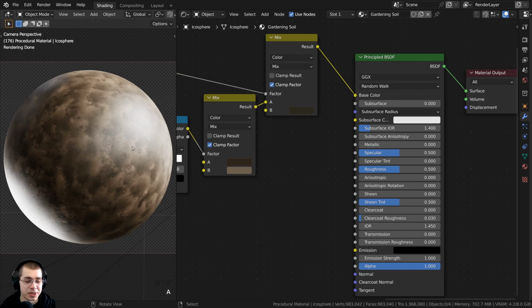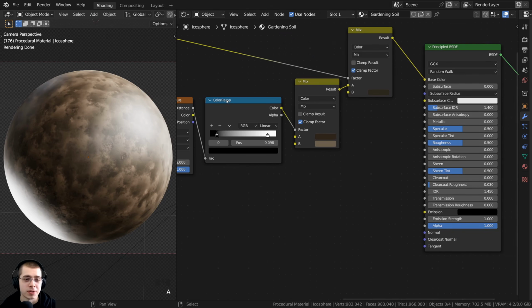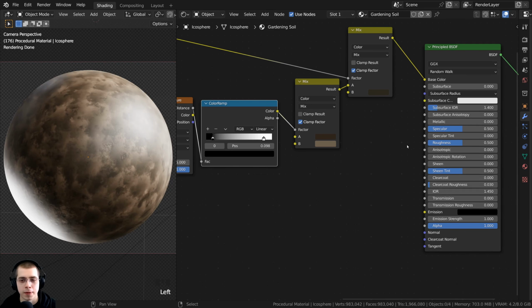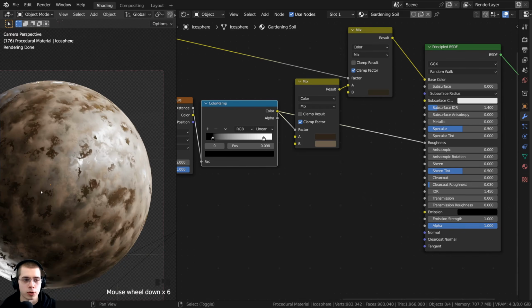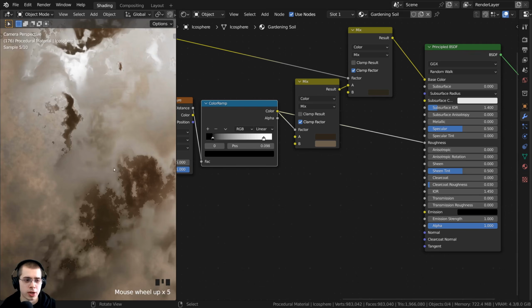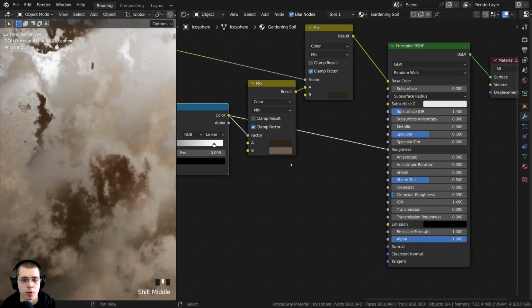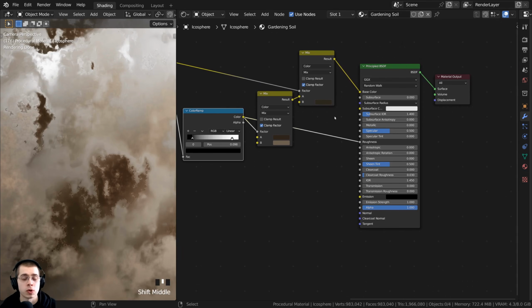Now this dirt material is way too shiny, so I want to take the color ramp here and put the color ramp into the roughness. So let's take the color, I can put that into the roughness, and that way some parts will be a bit more rough and other parts will be a bit more shiny. Now that is like way too shiny. You can see some of these areas look very wet, so I want to have more control over the roughness.